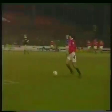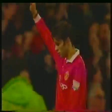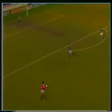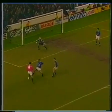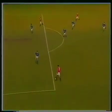Giggs, found by Kanchelskis. Ryan Giggs going his own way, gets a second chance! 4-1! Well, you feel for the defender, don't you? If things aren't bad enough, breaks aren't going your way. He thinks he's done his job. He blocks the first shot, and what happens? Jobson comes across, he thinks, I'll hold him up, I've done the job. But no, Giggs was alive and alert, and it really is all over for Oldham now.